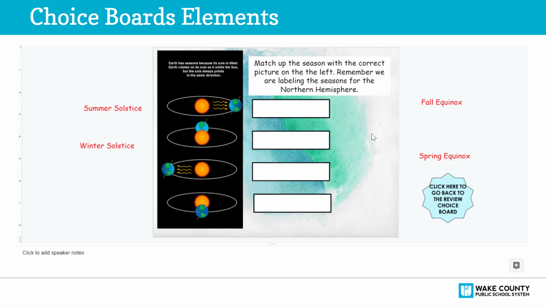So everything is in one spot. The teacher can go back and refer to the slides to grade it, as well as the student can go back and find the information if needed. So it's not in a lot of different places. It has sort of a flow as you go through, so students can easily find all of the information and pieces they need located in this one choice board.